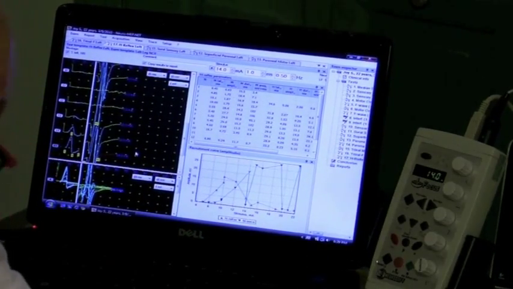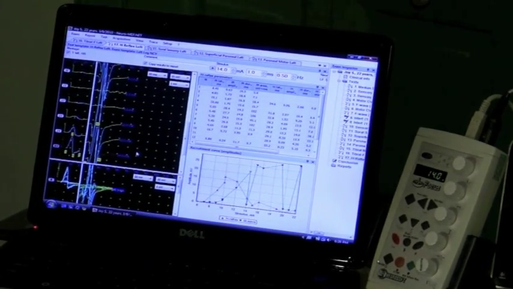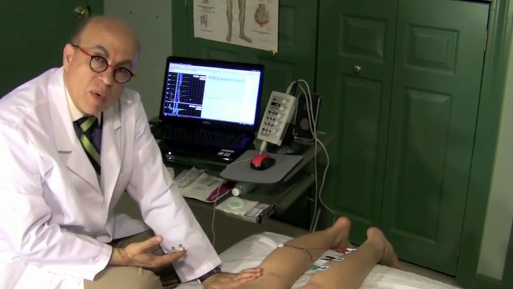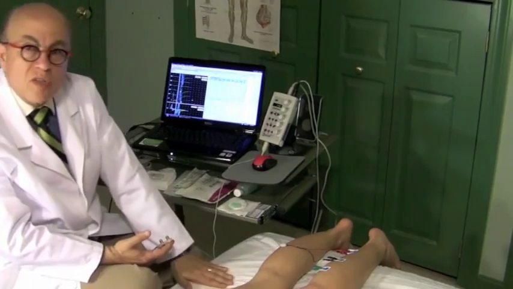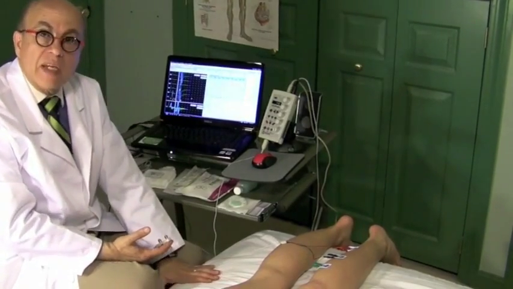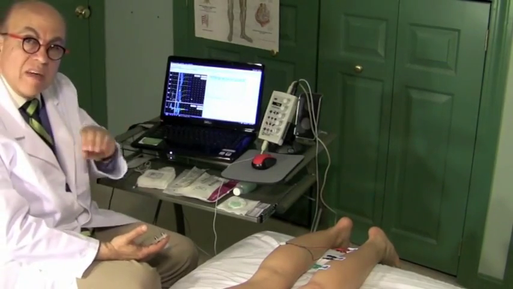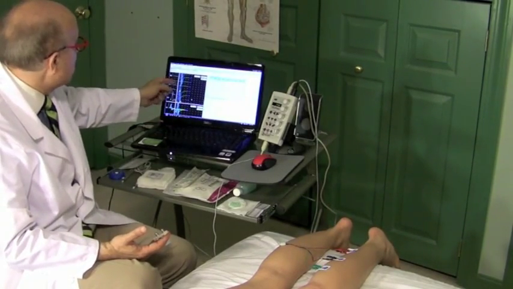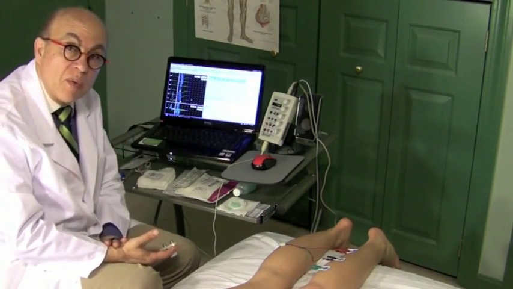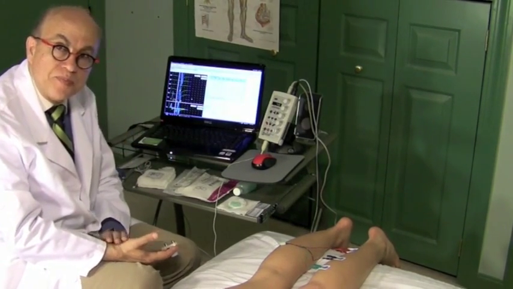Normally in both lower extremities, I do the H reflex on both sides because I want to compare latency on one side to the other. If you have a nice H reflex, you're going to get it very quickly. If you don't, you're going to struggle with it. And be careful, because it might be a big F wave that looks like an H reflex, but the dead giveaway is that the response on the left side here is going to be small as opposed to very, very big with the F wave.